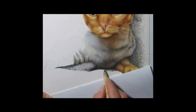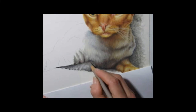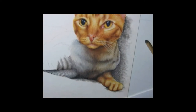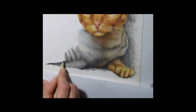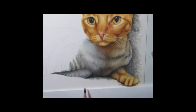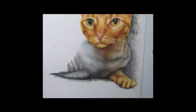Because they're very similar in consistency and execution, it's not uncommon for me to mix charcoals in with pastels for a richer and more pure black. Because there are so many different hardnesses of charcoal pencil, between the actual carbon pencils and a 2B or a 4B, it's not uncommon for me to grab a charcoal pencil just to emphasize an edge or to get a much more pure black in a piece.